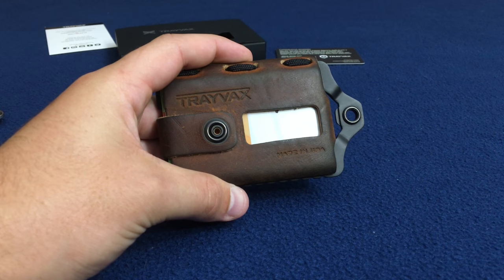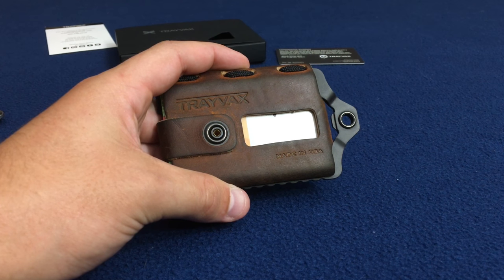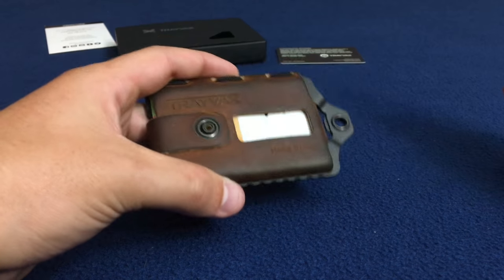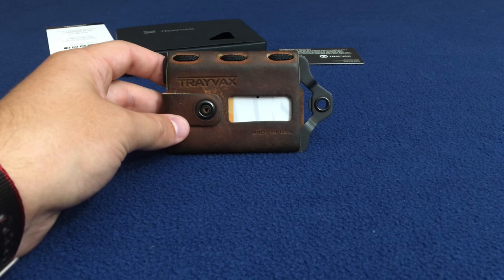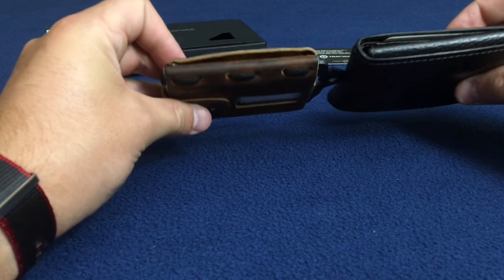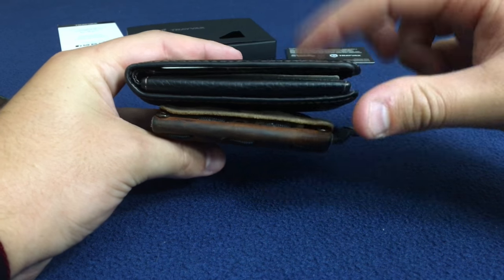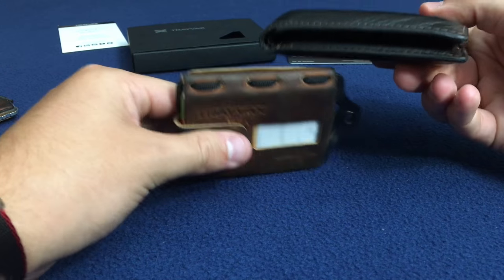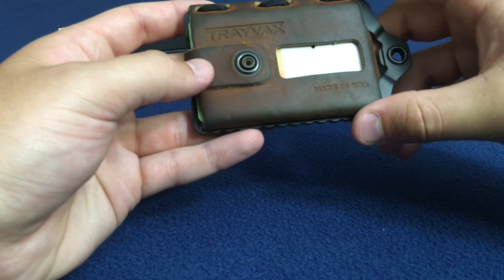Okay, so what do I think about this wallet? Overall, I think it's a good option if you're tired of the old traditional wallets. They go flimsy, they wear out, they're bulky and kind of in the way. This isn't nearly as bulky as a traditional wallet. Let's see if I have one handy. Here's a Fossil wallet, a quick side-by-side comparison. This doesn't even have maybe three cards in it, and that's what you're already looking at with thickness. That's not even loaded down. It's bulky, messy, heavy. This is honestly compact and better.